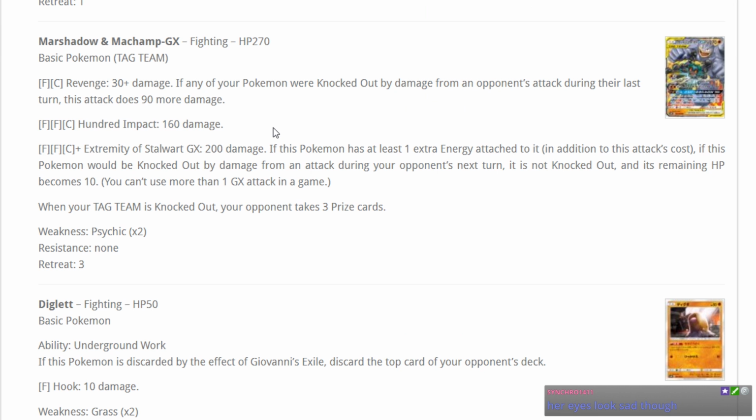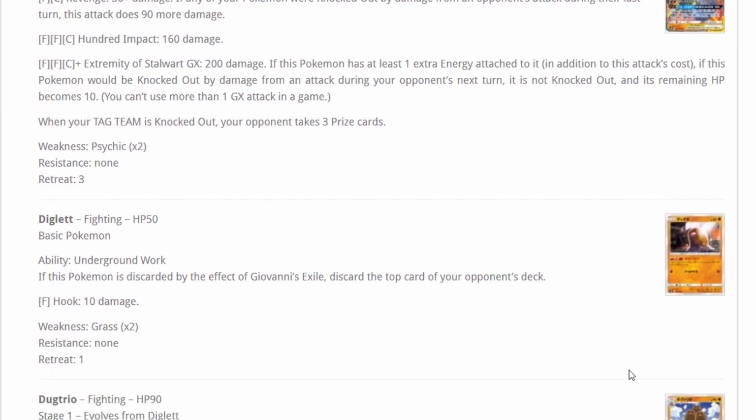Extremity of Stalwart GX. 200 damage. This Pokemon has at least 1 extra energy attached to it. If this Pokemon would be knocked out by damage from an opponent's attack, it is not knocked out and its remaining HP is 10. So even if you have 10 HP left, you can use this attack and still survive. That's alright. You need 4 energies though, which is kind of hard to do, and you have no ways to accelerate energies on the fighting type Pokemon, so it seems alright. I don't really like this card that much.